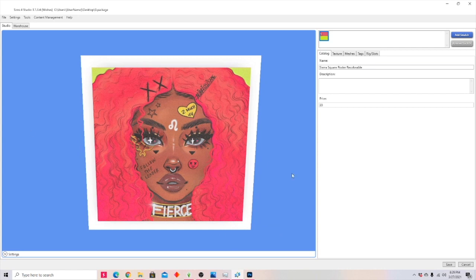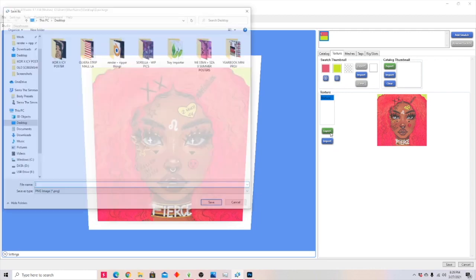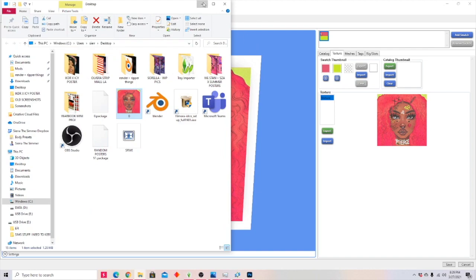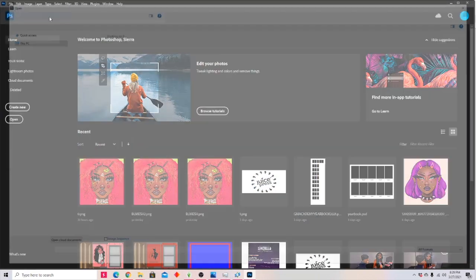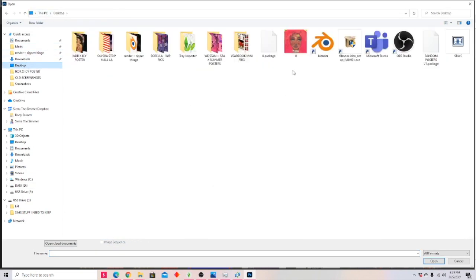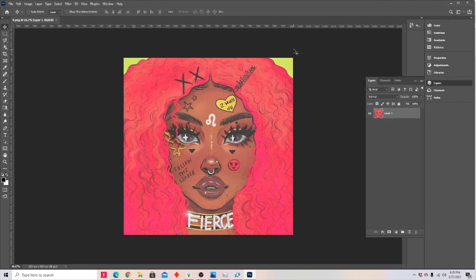So I already saved this as zero, but the next step is to go to texture, and you need to go to export. Import would be meaning to put a picture on there. We ain't edited our picture yet, so we need to export this, and I'm gonna name it zero as well. And it's right here. So now you need to open up Photoshop or GIMP. File, open. You need to open the picture, which I have on desktop. You need to go to the zero. This is the mesh, and it's gonna show up in Photoshop like this as a square.